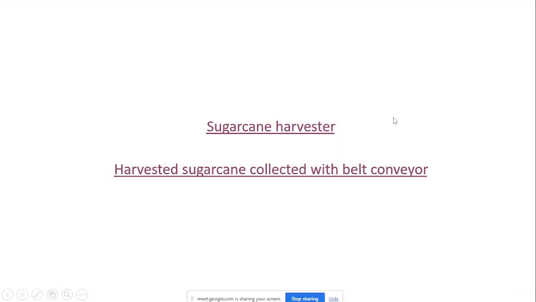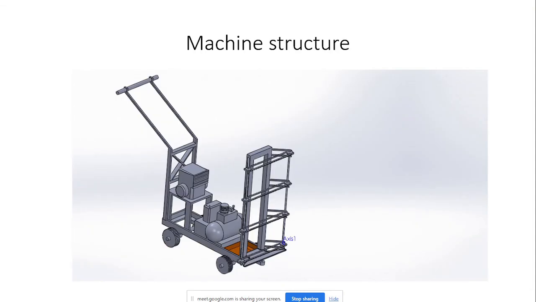If I want to start a startup, I first, based on the collected information and the collected feedback, develop the detailed design in my CAD CAM laboratory itself after getting the problem. Here you see, previously only one cutter was available. Here I introduced four cutters. With these four cutters, I can cut the sugar cane into four parts. From those four parts, I can easily pack the cut sugar canes on the lorries. So transportation is also important.